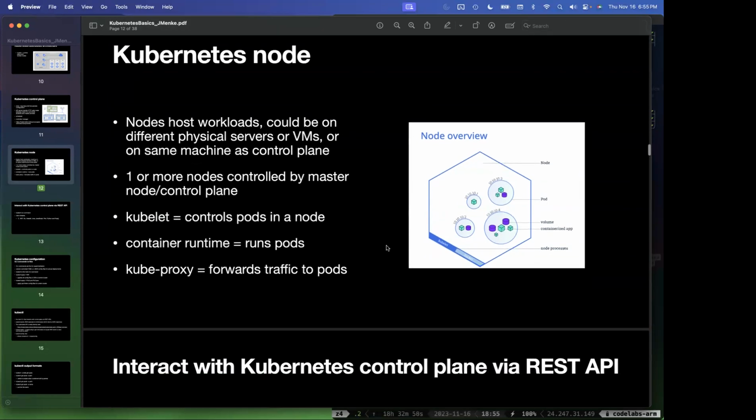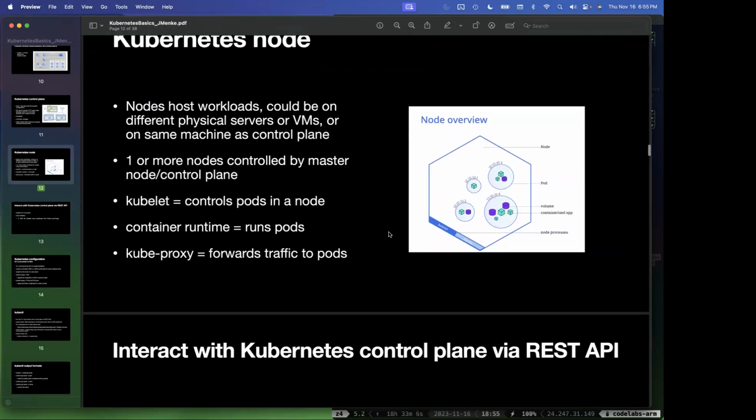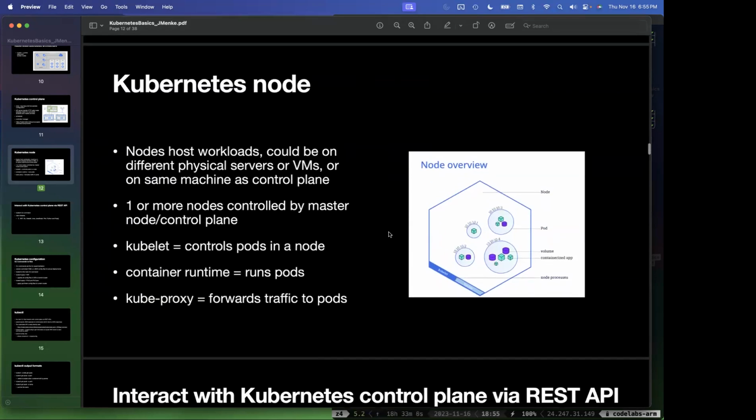A lot of this is transparent. You don't actually interact with this as a developer deploying your applications. What's a pod? I'm going to talk about what a pod is. A pod is the basic unit of Kubernetes, the most common thing that you interact with. And it is basically one or more containers that represent a workload.